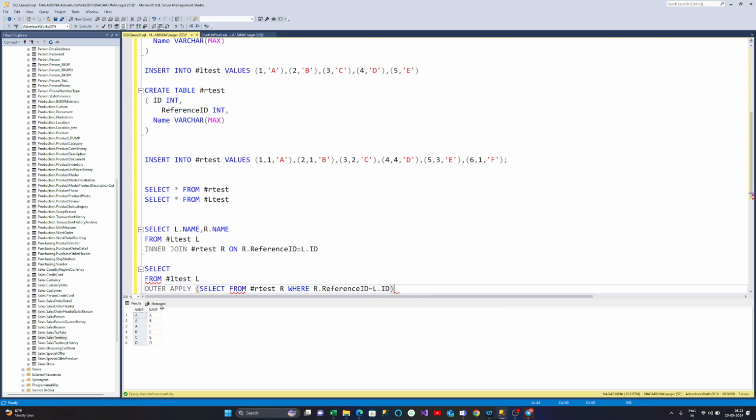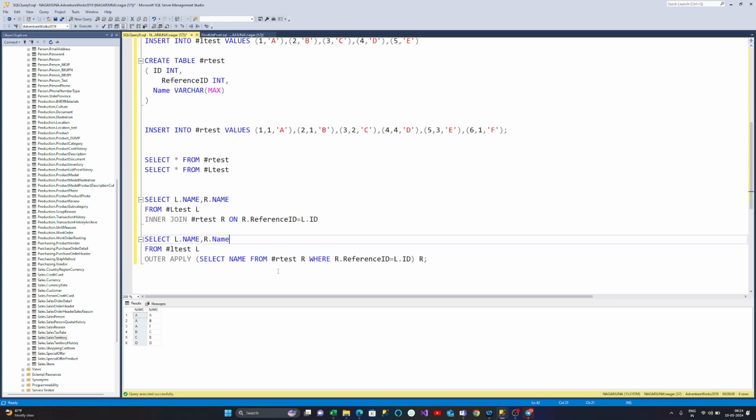The alias name I'm putting is R. You know how a subquery works. The inner query is what we call a correlated subquery, because it's joining with the outer query. Now I'm taking L dot name and R dot name, and just observe this.